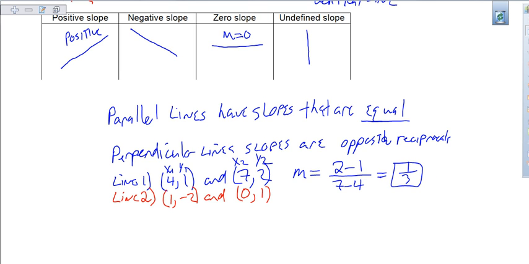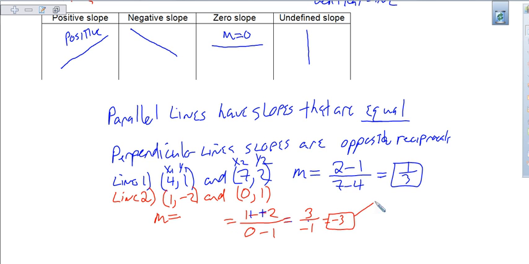So let's go see what the red line gives us. We're going to have 1 subtract a negative 2, and 0 subtract 1. So to find the slope here, we're going to add the opposite, and that gives us 3 on top. Oh, we're doing this one in red, aren't we? So we have 3 on top and a negative 1 on the bottom.